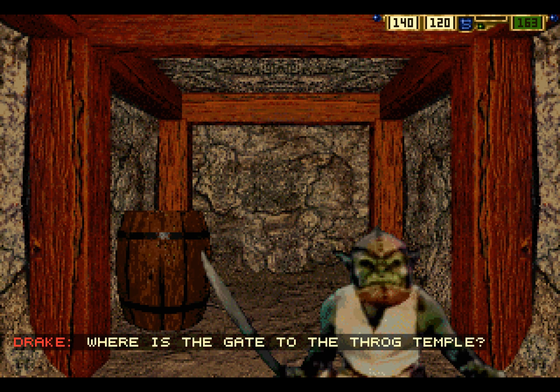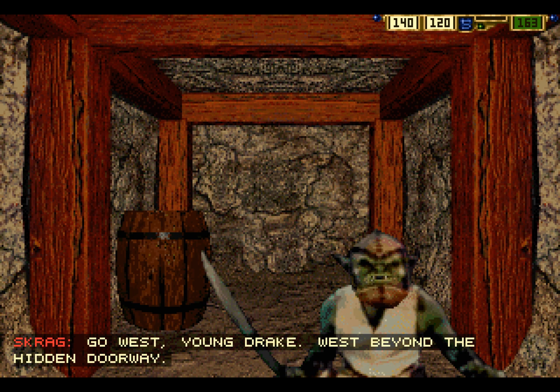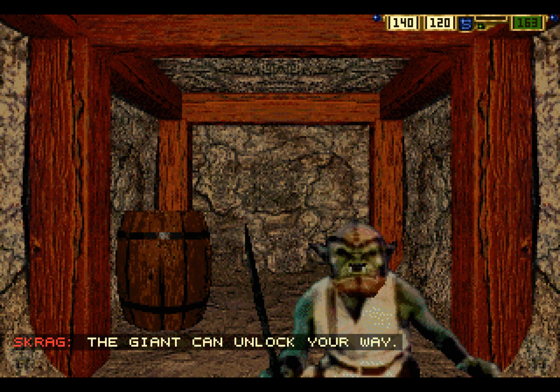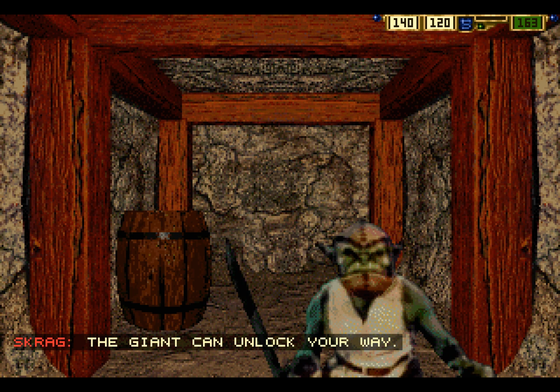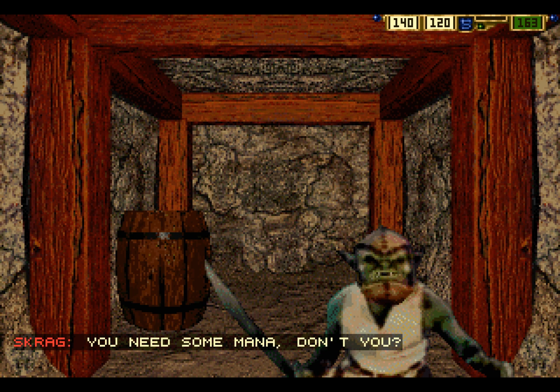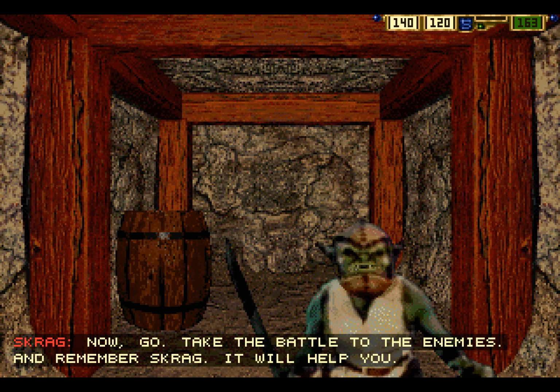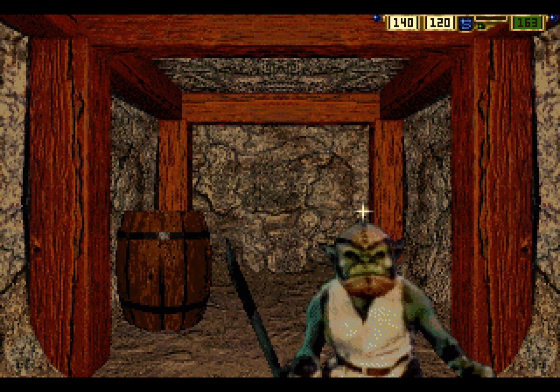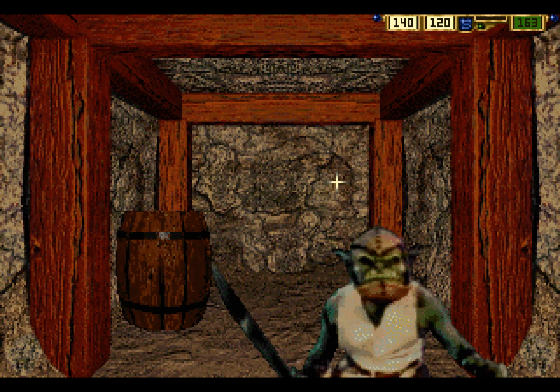Where is the gate to the Throg Temple? Go west, young Drake. West, beyond the hidden doorway. The giant can unlock your way. You need some mana, don't you? Now go. Take the battle to the enemies. And remember, Scrag, it will help you. Thank you. That's very helpful indeed.